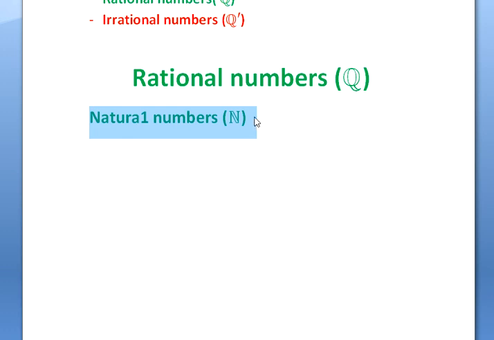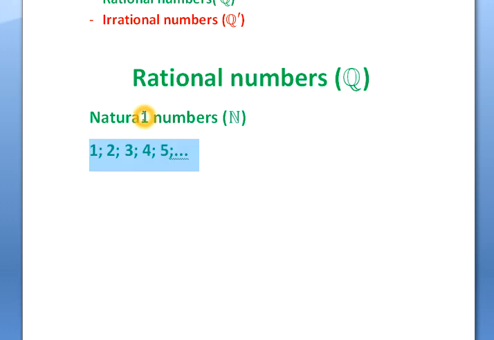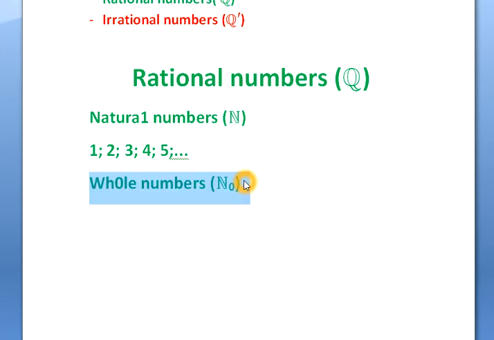natural numbers. Please pay attention to the way natural is written. You have 1 there. This means that natural numbers start from 1 and increase. The 3 dots means that we have omitted or left out many other numbers that are greater than 5, since this is the last number that we've written, such as 6, 7, 12, 15, 100, 1000, and so on and so forth. We also have whole numbers.